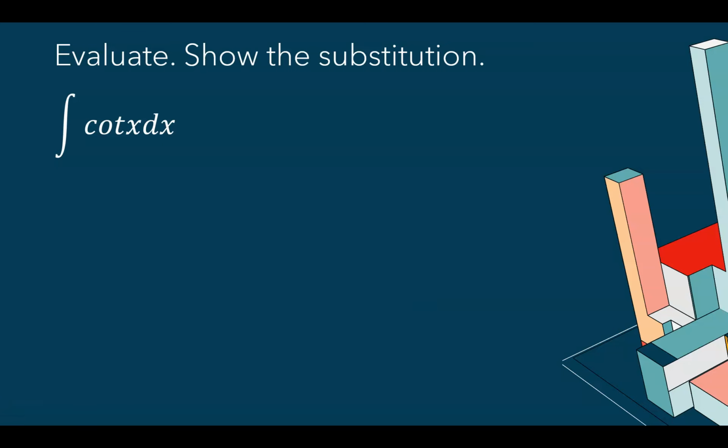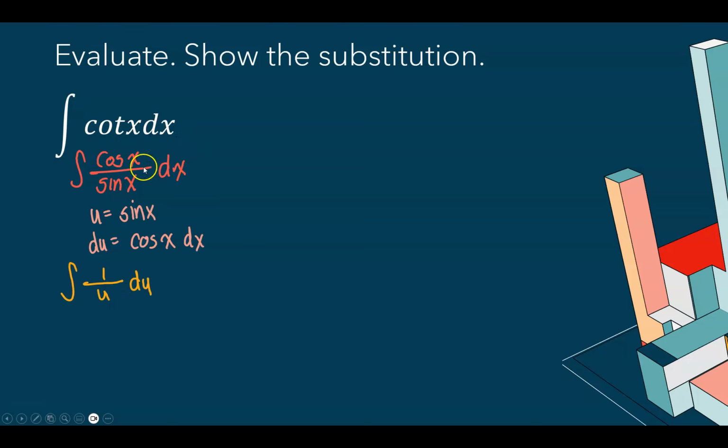So what are we going to do to find the antiderivative of cotangent of x dx? Well, again, u is not x, u can't be cotangent. Oh, wait, cotangent is cosine over sine. So we'll do that. And hopefully you can tell that the derivative of cosine is sine, but that sine isn't multiplied by dx. So similar to the last problem, we're going to say u is sine, the thing in the denominator, because du is cosine of x dx, that thing in the numerator.